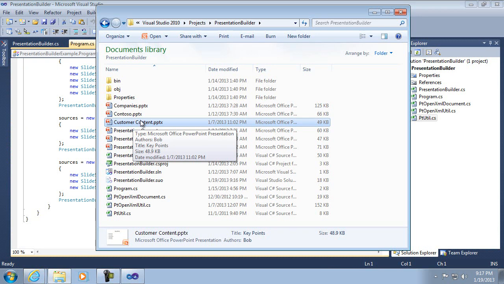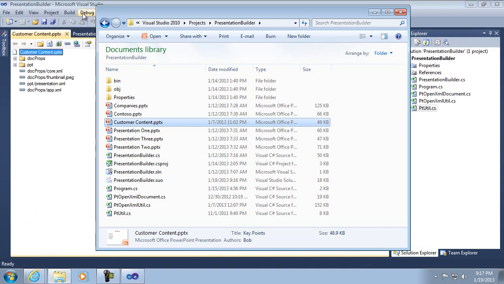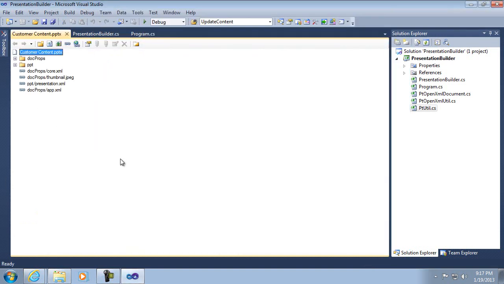So I'm going to open this in an editor that is integrated into Visual Studio, which you would have to download and install in order to use this. It's called the OpenXML Package Editor Power Tool for Visual Studio 2010. And it's very handy for OpenXML document work because it shows all the parts and their relationships, and you can then quickly get to the XML through the editor in Visual Studio.